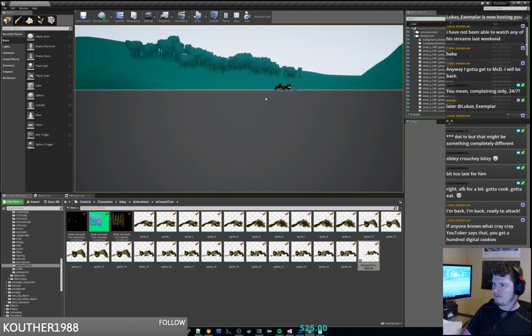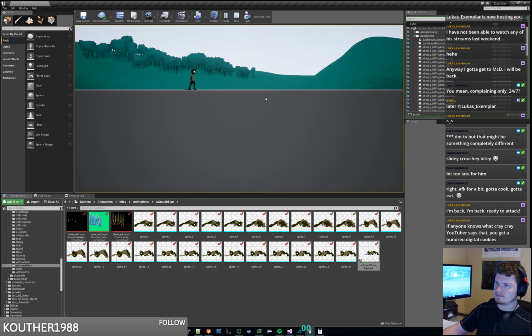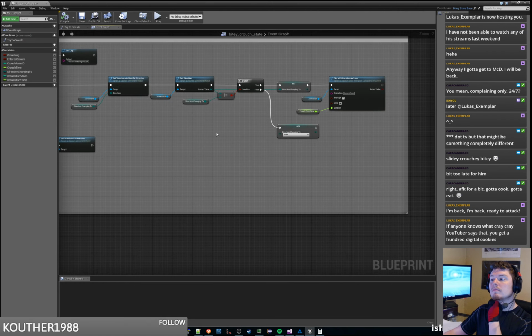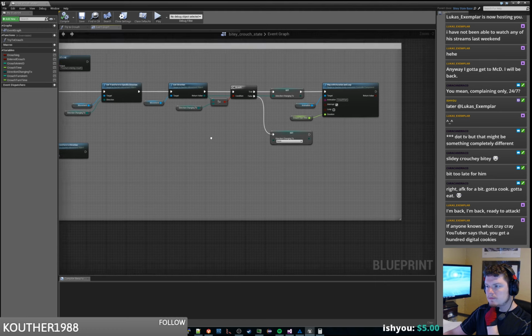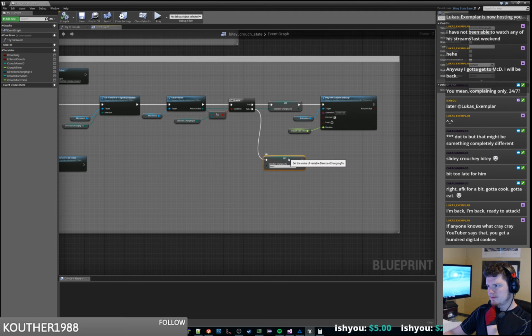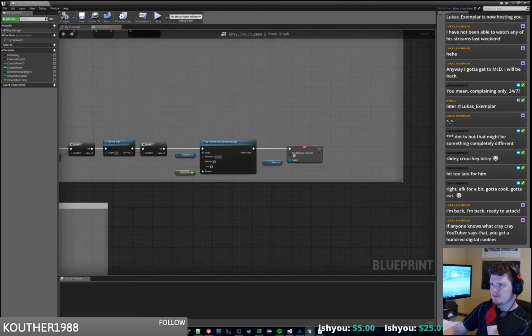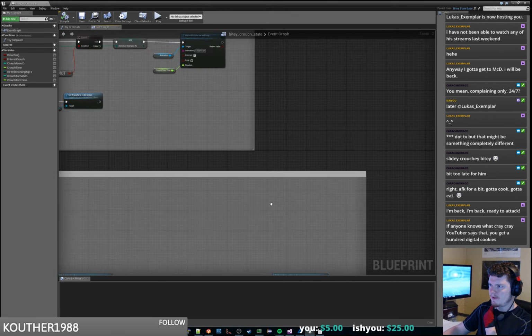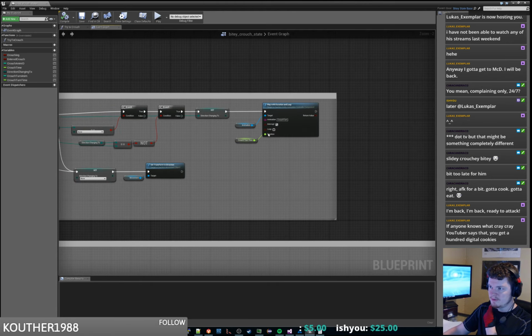Doesn't look like it. It's that it's looping this animation? That shouldn't be true. That's crawling, that's looping. This is not looping.